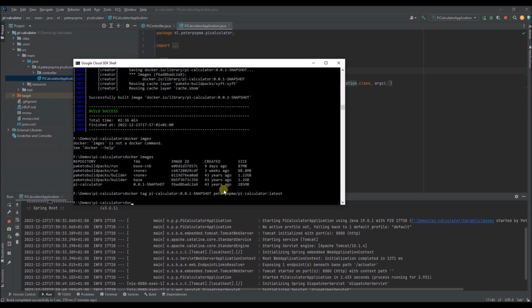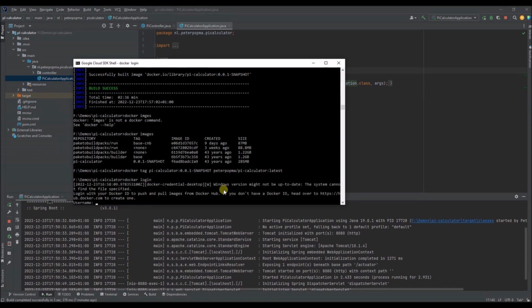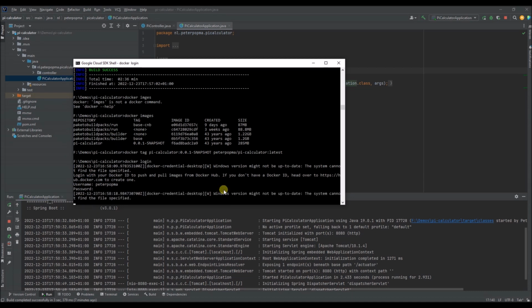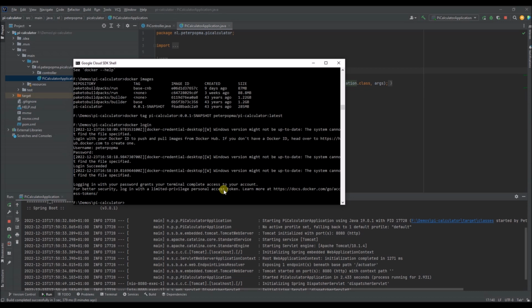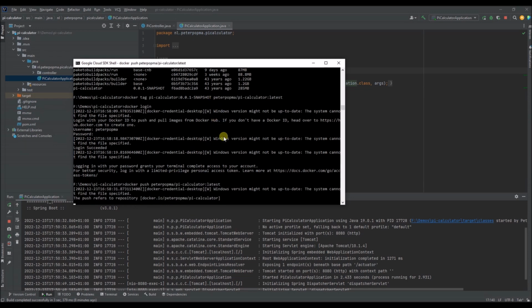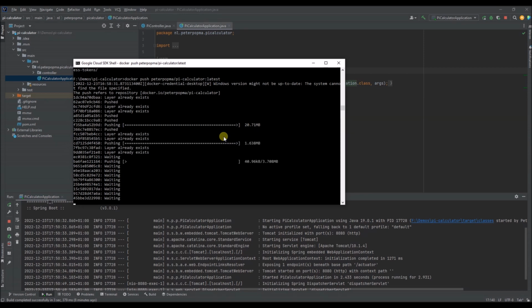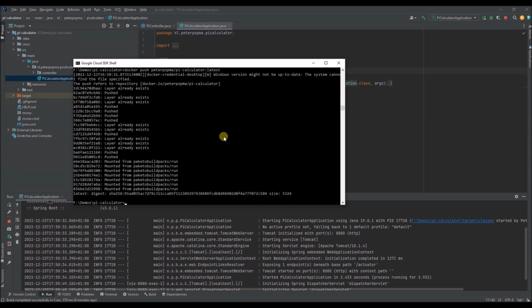And now we can just... So now I'm just logging into my Docker Hub account, and I'm pushing the image that we just created, so that later on from Nomad we can pull it again from the public Docker Hub.